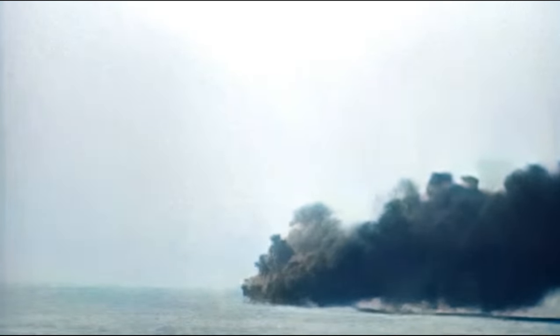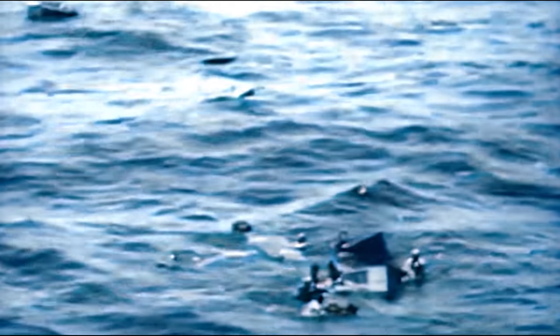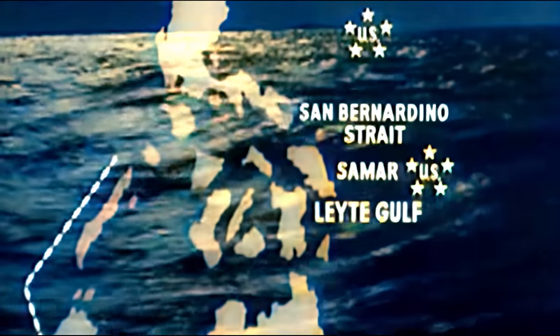After the battle, the debris from the fighting littered Surigao Strait. More than 5,000 Japanese sailors were either missing, wounded, or dead. The survivors left floating on the debris refused to be rescued. The Japanese Southern Force was destroyed. There was no time for celebrating. To the north, the San Bernardino Strait was still unguarded — an open waterway to Leyte Gulf. The Japanese Central Group was cruising through there at 20 knots, the same force that had turned back from the submarine attack.